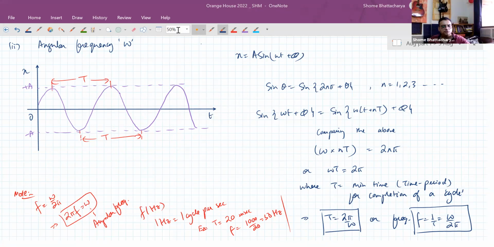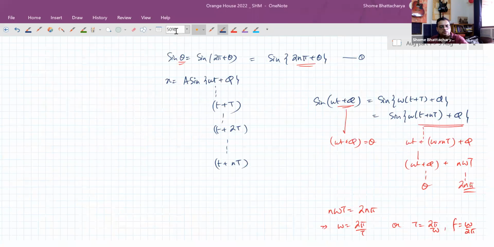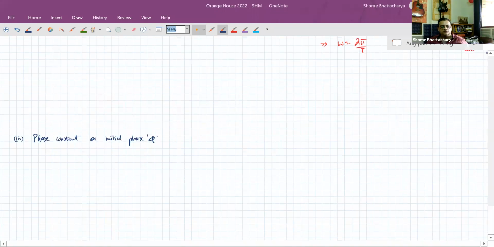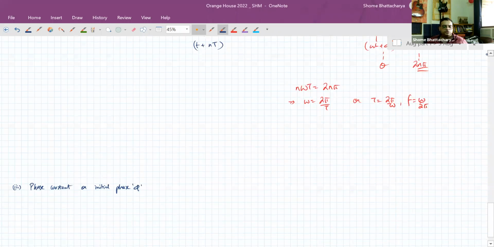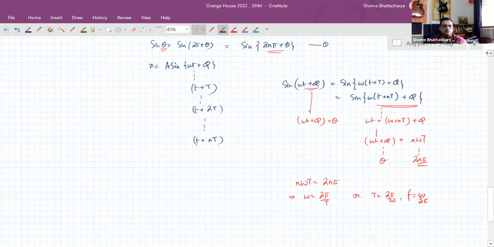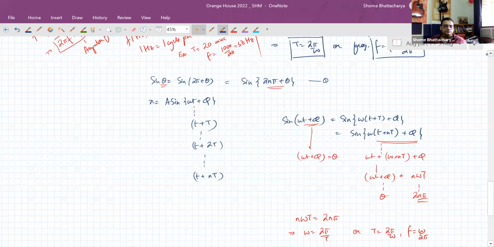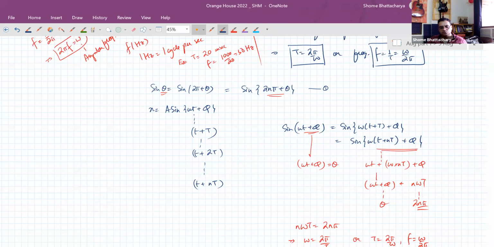So now this comparison thing also, I hope all of you understood. It is basically the property of the sine function. Later, when we look at simple harmonic motion in more detail, we'll relate it with the projection of uniform circular motion. Just like in uniform circular motion, every time period you complete one cycle, the angular displacement completes one cycle of 2 pi. Every time your angular displacement completes one full circle, it increases by 2 pi. So that's why both the sine and cos functions repeat themselves every 2 pi.